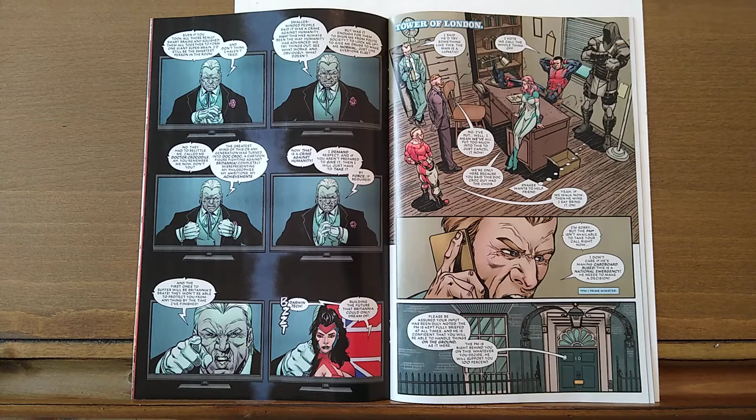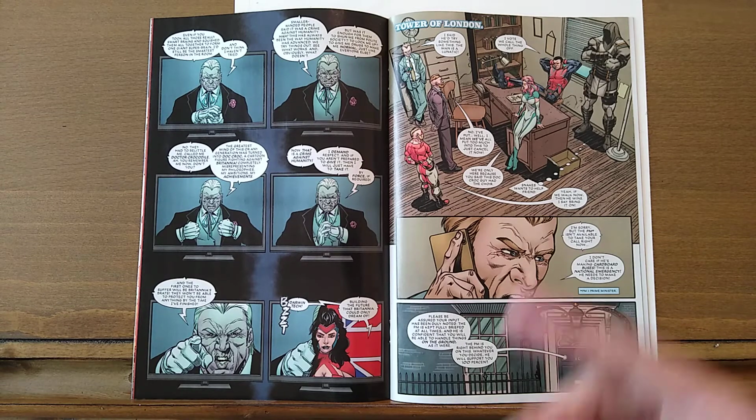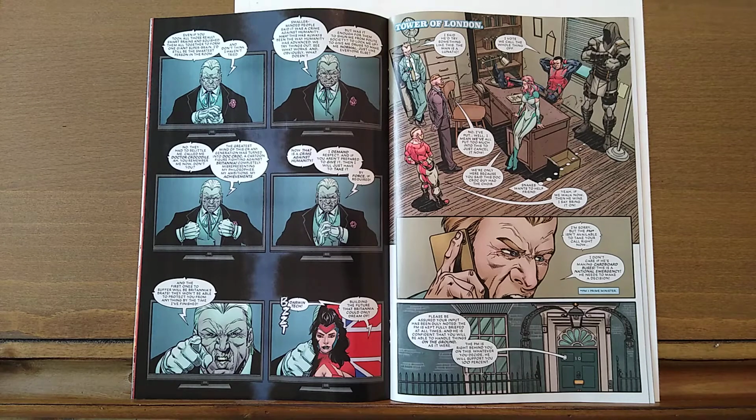But they are deciding what to do next. They're at the Tower of London. If you've been to the Tower of London, it's kind of a fort, basically, but it's got some other stuff. I think the crown jewels are underneath, something like that. It's got a number of different rooms and whatnot.